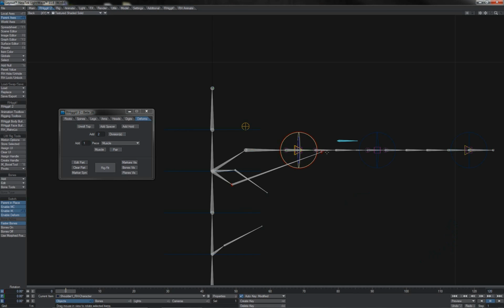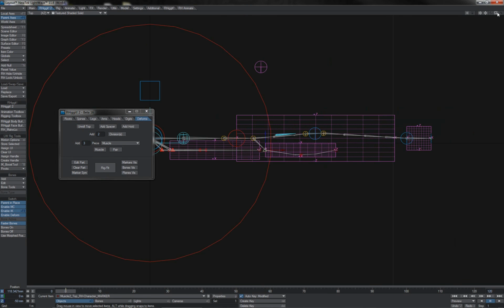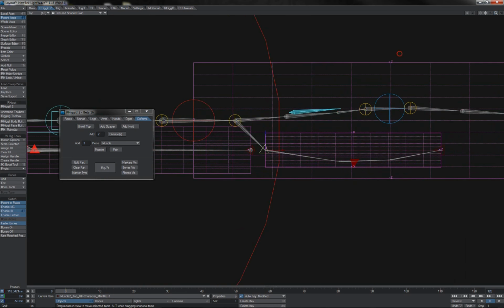And you'll notice that you do have little control points that you can grab for manually manipulating the muscle as you go. Otherwise, you can have multi-piece muscles, so let's add, say, a three-piece muscle, and I'm going to add this one between, say, my shoulder joint here and my elbow joint over there. So let's add a three-piece muscle, and you see what I get is this nice little three-piece muscle structure there.